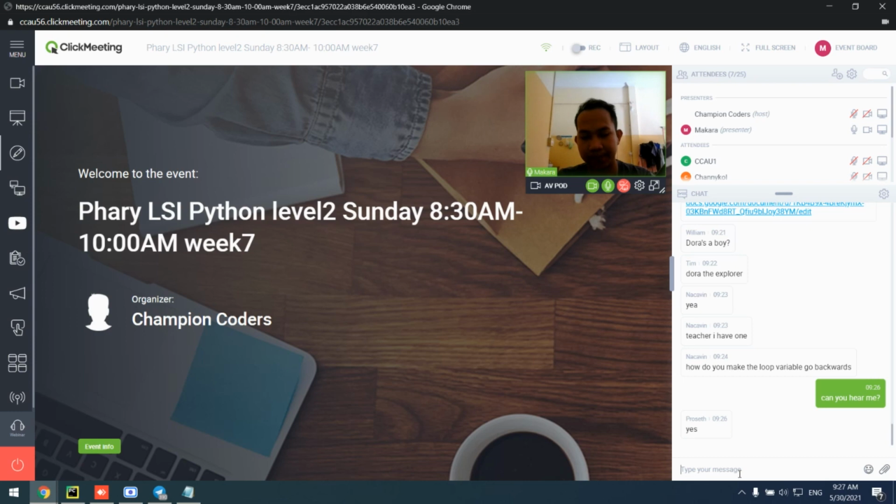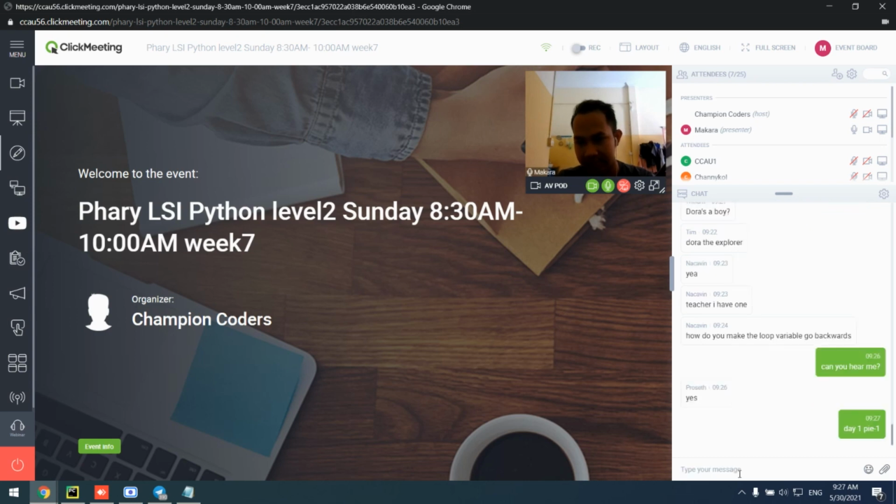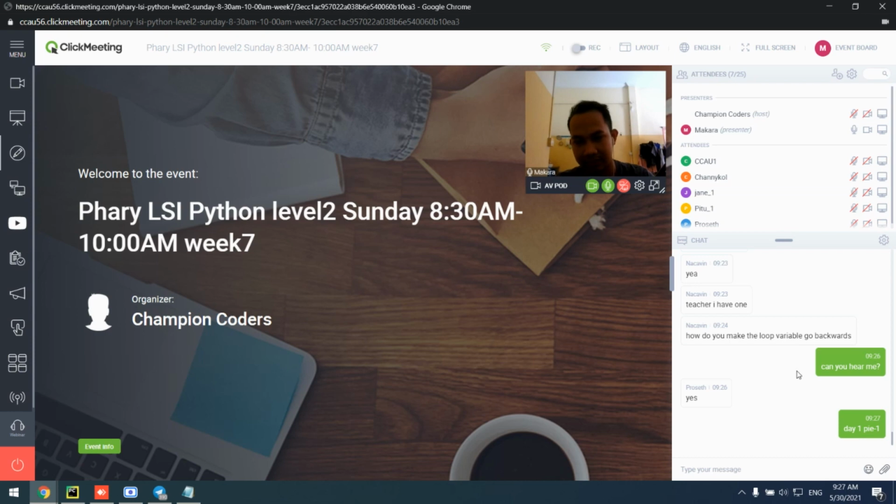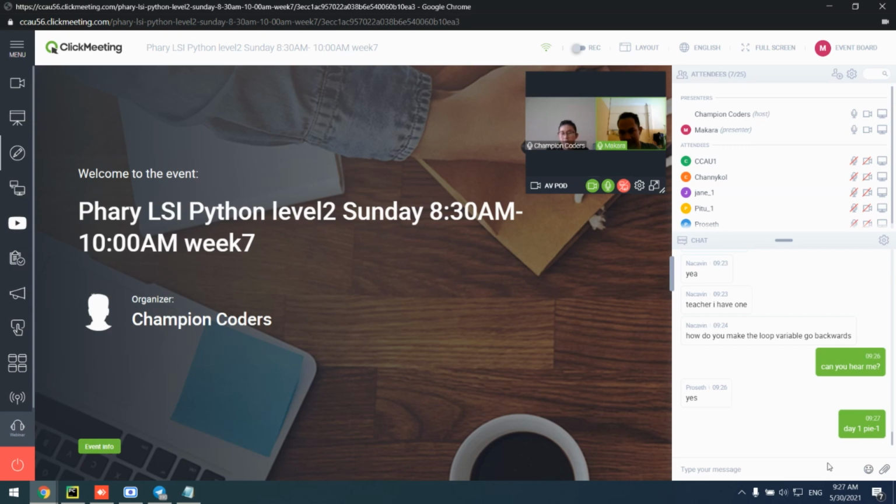Day 1, pi minus 1. As you can see in the message box, this is the logic here. The message keeps repeating the same message again and again. What has to change is the pi.